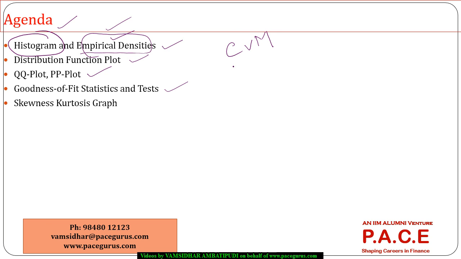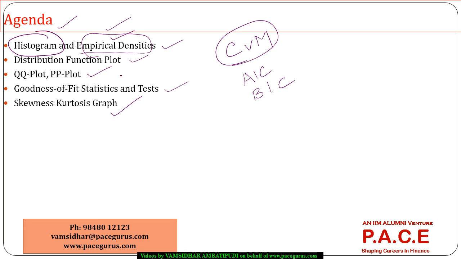These are the various assessments of the goodness of fit, apart from Akaike information criteria as well as the Bayesian information criteria. So we will have a quick discussion about them. And finally, we also have the skewness kurtosis graph, which represents the level of adequacy of a particular model to a particular data set.